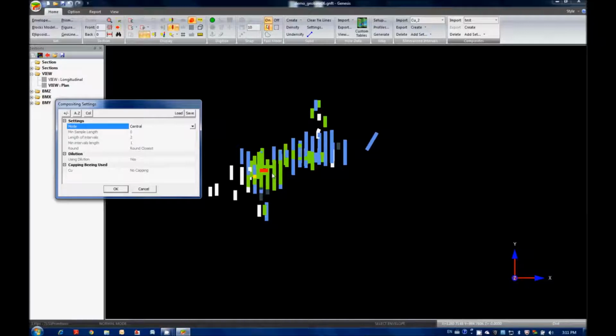This is not particularly useful for block modeling. However, it can be used for polygonal estimation. Also, it may give you a good idea of the length of your mineralized intervals, the grade of your mineralized intervals, and the centers. So if you wanted a quick rundown, then it might be a good composite set to create. So let's try that first.